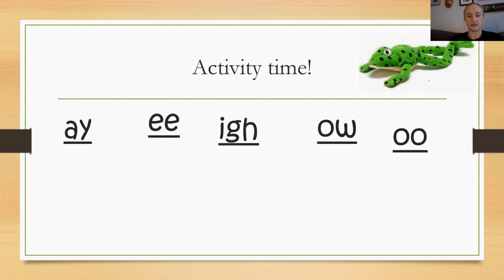So now I've got a little activity for you to do, and I have popped up on the screen all the digraphs and trigraphs that we have learned over the past couple of weeks. We've got A, E, I, O, and U. What I want you to do is pop them at the top of a piece of paper, and write down as many words as you can remember that have those sounds in that we have been learning. You might remember them from our spellings, you might remember them from the books that you've been reading, but try and write as many as you can. Okay, so that is activity number 1. So pause the video here and have a little go at doing that for me, and then once you've done it, take a photo so I can see how many words you've managed to remember.